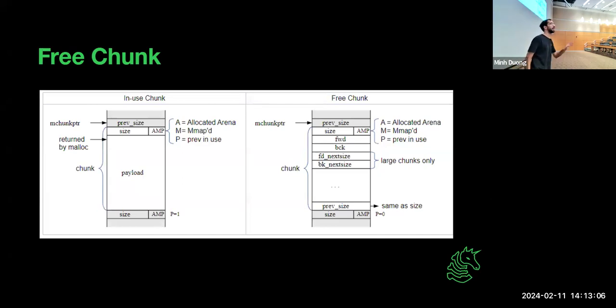We are not talking about arenas. It has to do with multi-threading and malloc. All you have to know is that we're all operating within the main arena on single threaded with a low thread count programs. But when you free a chunk, what it does is it fills it with forward and back next size. Again, the forward and back next sizes are only used with really large chunks. But the important part is that pointers to other free chunks are stored in free chunks, which is what allows it to be efficient. There's no explicit like node-based linked list. The chunks are the nodes when they get freed.